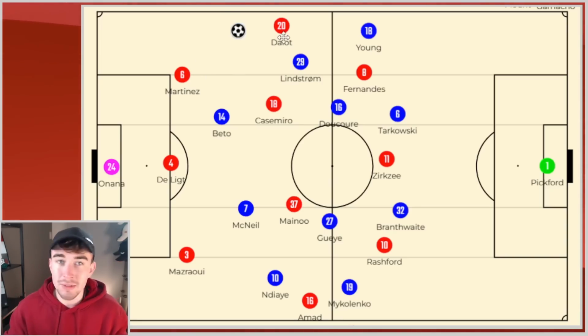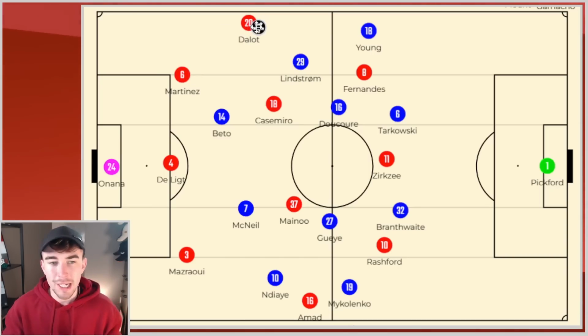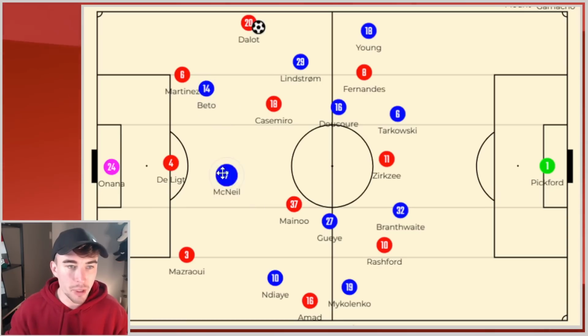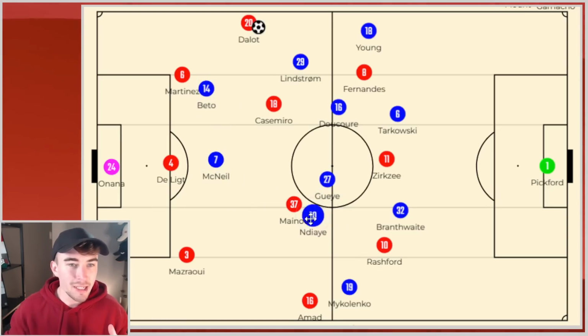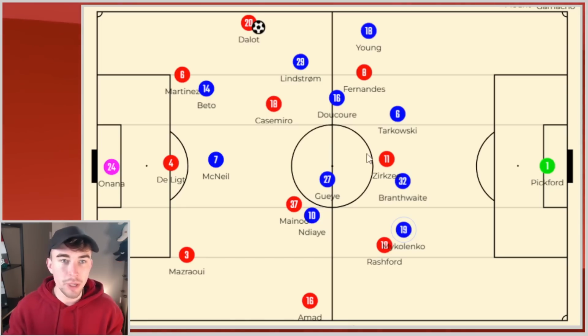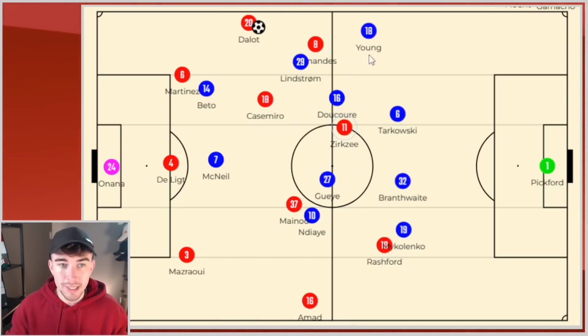Well, mainly this was down the left-hand side, and Manchester United would move the ball from Lisandro Martinez to Diogo Dalot. Now, of course, the cue for Everton here is to try and get over and squeeze that side of the pitch. Beto will come over, McNeil as well, Idrissa Gueye. They're all going to try and squeeze over to this side of the pitch to apply pressure. This is what we're talking about. Manchester United will bring lots of players into this position. We're trying to overload this area. You can see this part of the pitch is now massively overloaded.